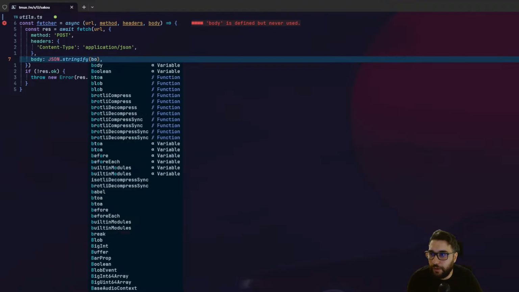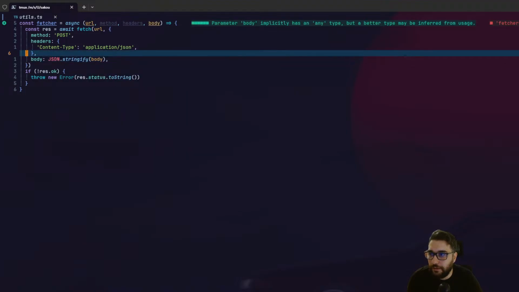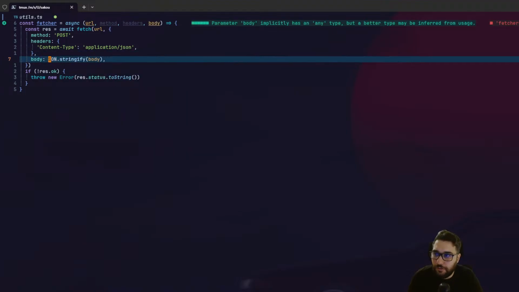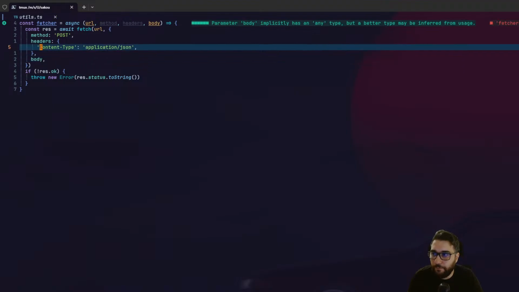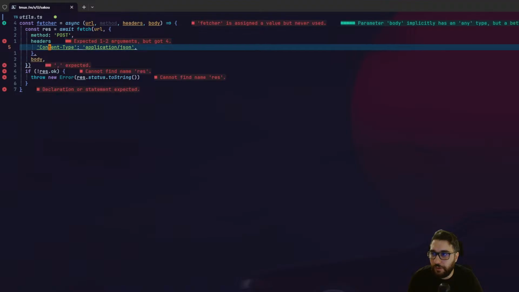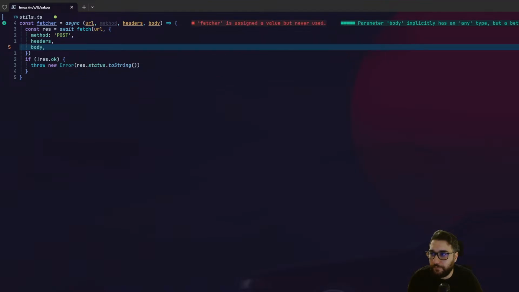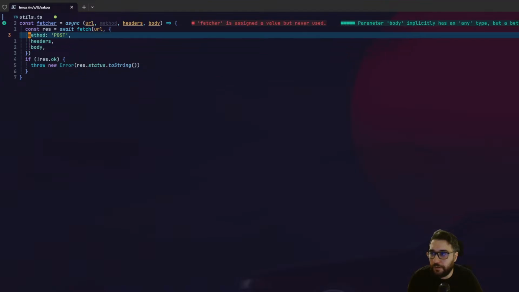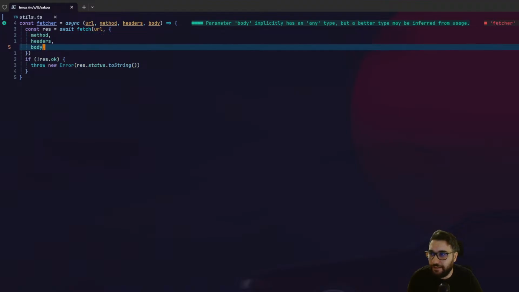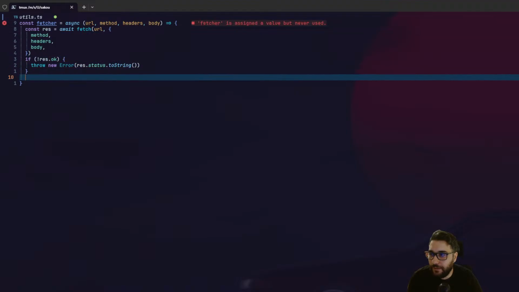We can put body, basically whatever we wanted to pass there. It can be not a JSON stringified body, but it can be anything else. So in my case here, I would say body, that's it, right? And my headers, I can also pass directly, so it will be this one as well, just directly that. And method also can be just directly that. So the thing is that this is gonna be a bit standard. And yeah, what else?